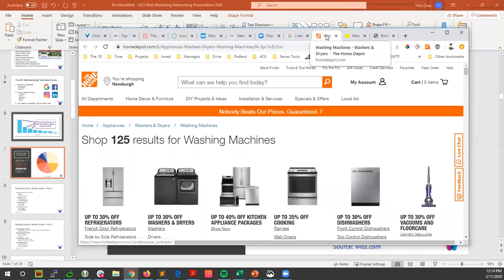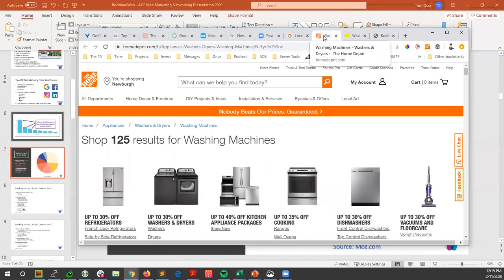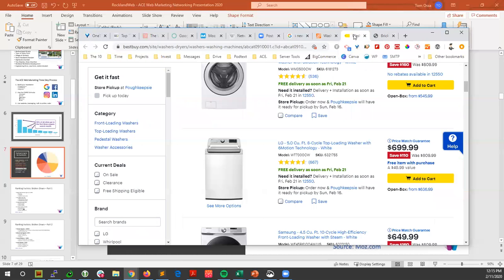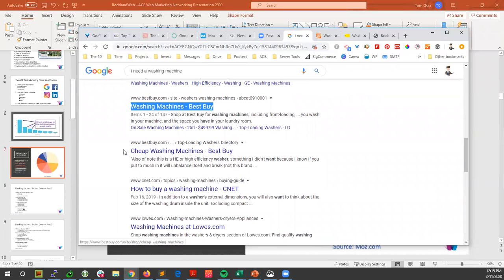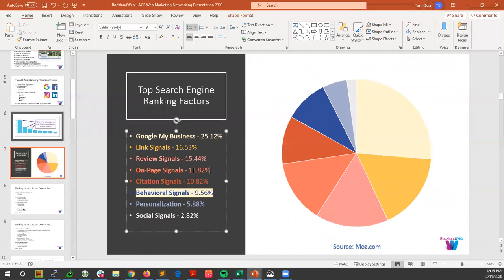Notice that it immediately starts with the words washing machines, washers and dryers, and again, in the case of the second listing, washing machines. If you go to the individual websites, we're going to Home Depot, and you look up at the top at what's known as the title tag. This particular website page has been, and I hate the term, but it is true, optimized so that each individual page has keywords listed within it, not just in the content, but also a little bit of light coding and adjustments, not a great deal, but just a little bit, where the title tag will show the keyword directly within it. We see here washing machines, washers, and dryers, the Home Depot. Washing machines, Best Buy. And if you look at all the top listings, they're all going to say the words washing machines, washing machine, washing machine.